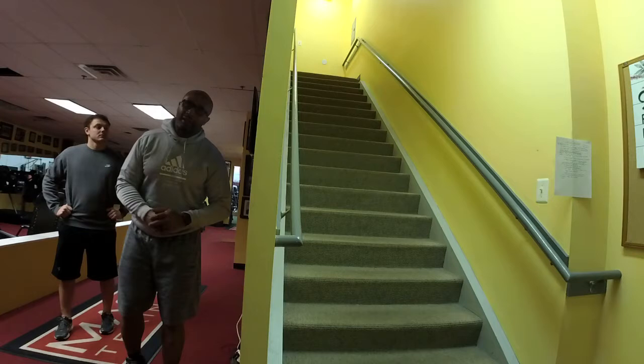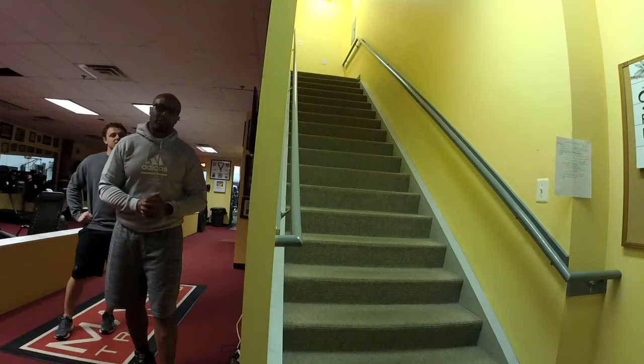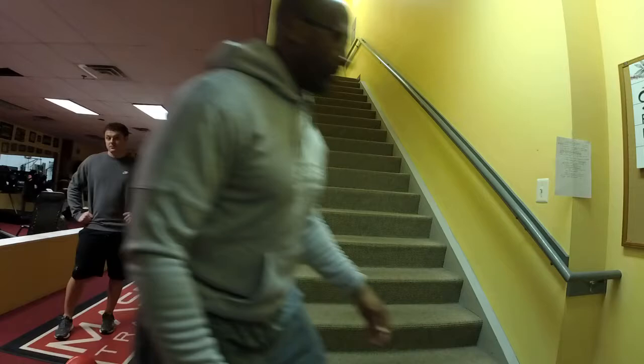First round I did myself today. Brad said he's going to take on the challenge of doing it. Shouldn't take us no more than probably 20 minutes. It's a 20-minute grinder. You can do it right in the comforts of your house. All you need is a medicine ball, some stairs.